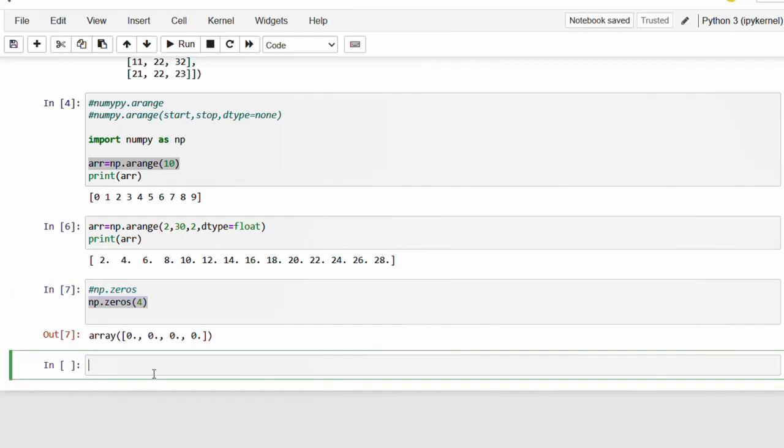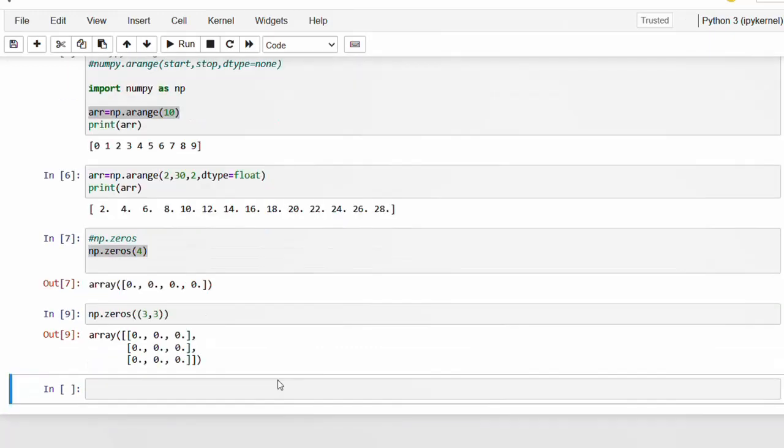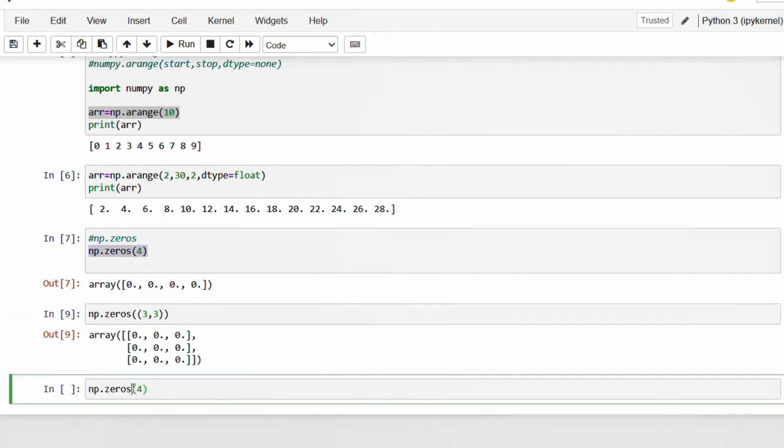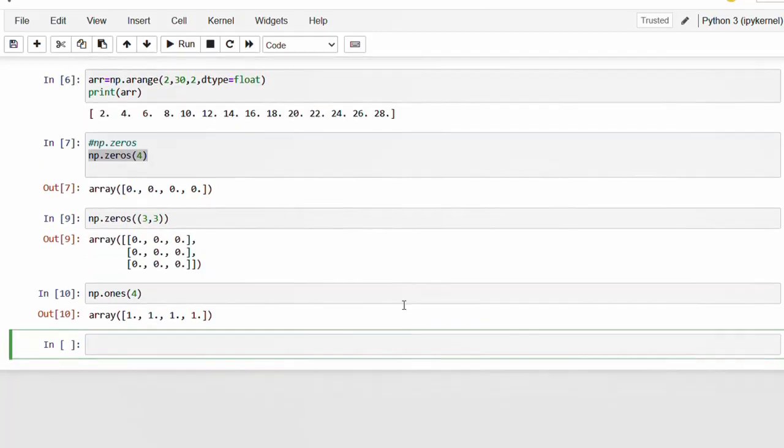Similarly we can give it for two dimensions. So it has generated a two dimensional array with all zeros. And this is not only for zeros, you can give ones as well. It's giving 1 dot. Same way for multi-dimensional as well, we can give ones.